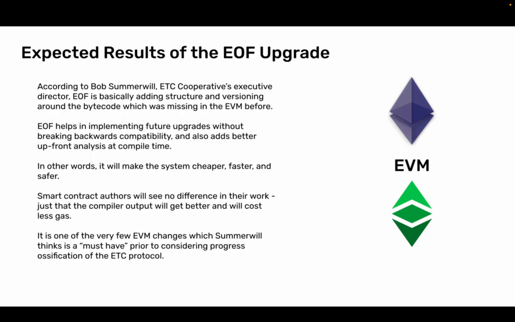Expected results of the EOF upgrade. According to Bob Summerwill, ETC Cooperative's executive director, EOF is basically adding structure and versioning around the bytecode, which was missing in the EVM before. EOF helps in implementing future upgrades without breaking backwards compatibility, and also adds better upfront analysis at compile time. In other words, it will make the system cheaper, faster, and safer.